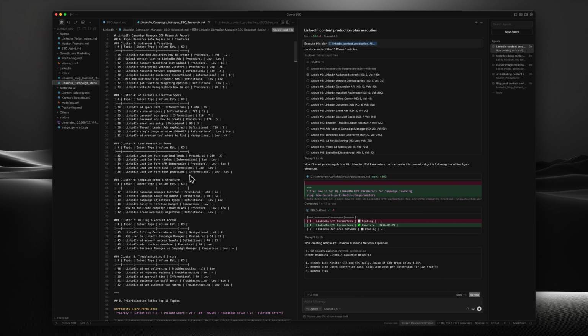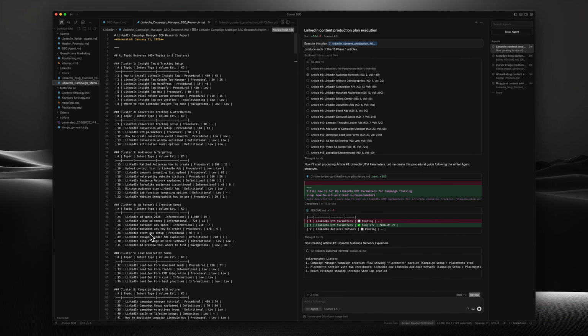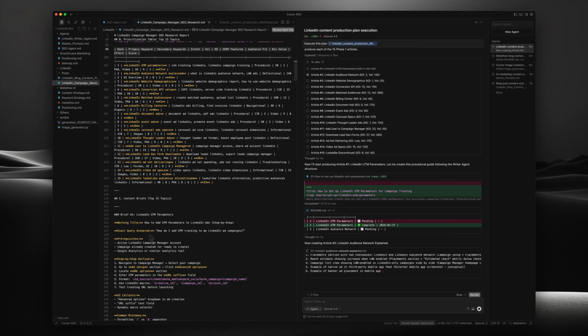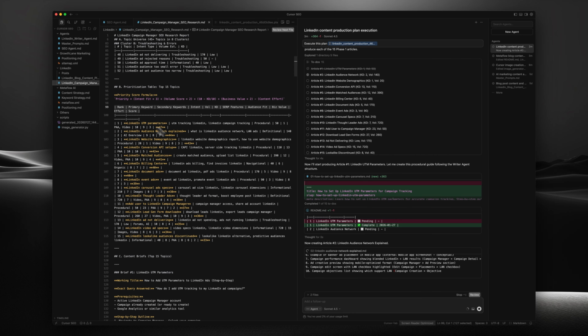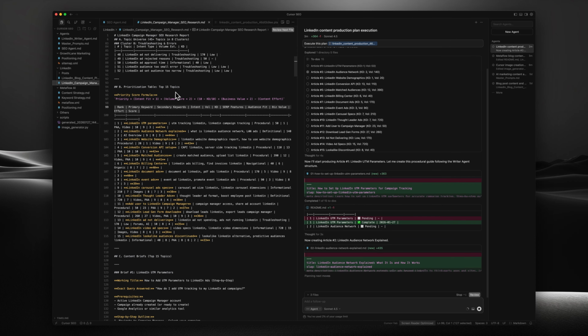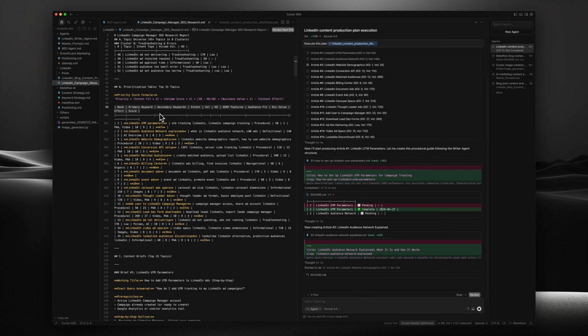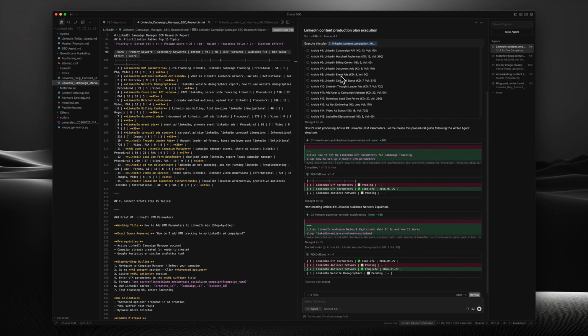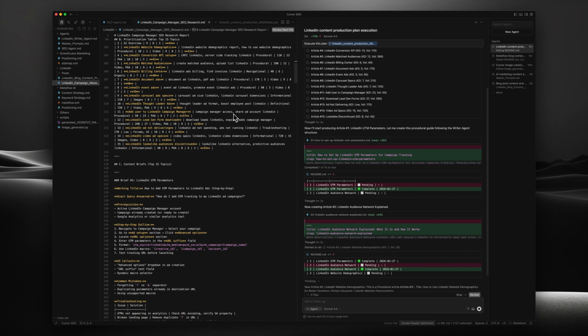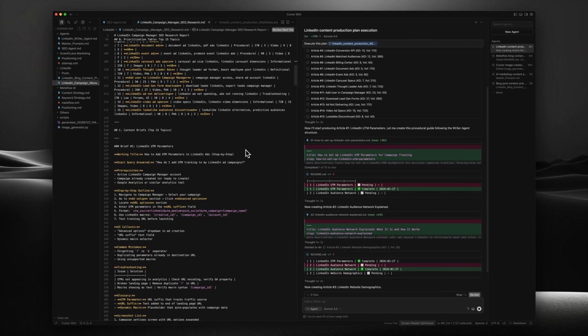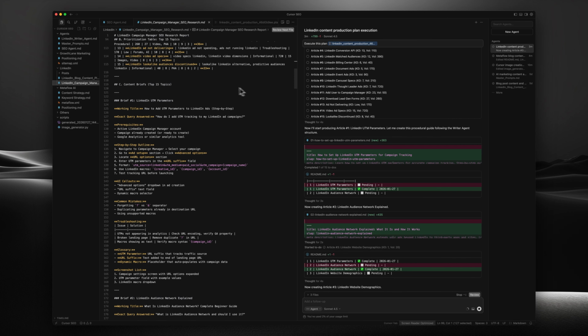So here you can see it's got these 8 clusters with 52 articles in total. And then I went ahead and did some more refining and polishing, where I prioritized the top 15 articles based on effort and volume. So that's the first 15 articles we are going after from the overall 52, for us to test it and see how it works. And then it's also done the content brief for those 15 articles.